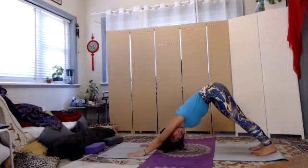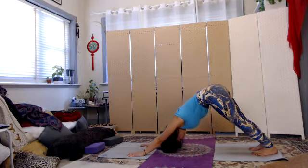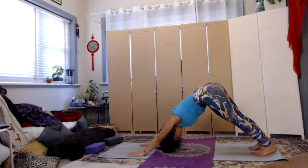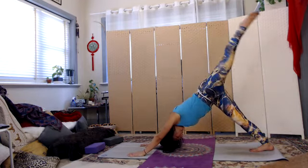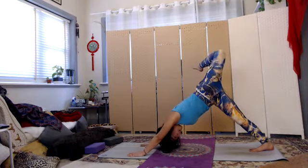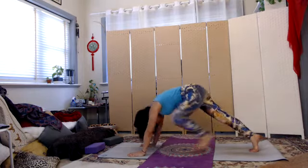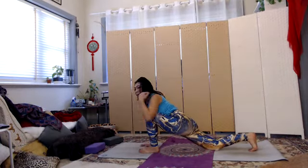And then you can come into tabletop or stay in dog if that's more comfortable. And just check in with the hips. Notice how your hips are feeling one side compared to the other. And let's take the other leg, open the hip up, bend that top knee, square the shoulders, do a raise and circle, and then step that foot forwards in between the hands. Come onto your back knee.